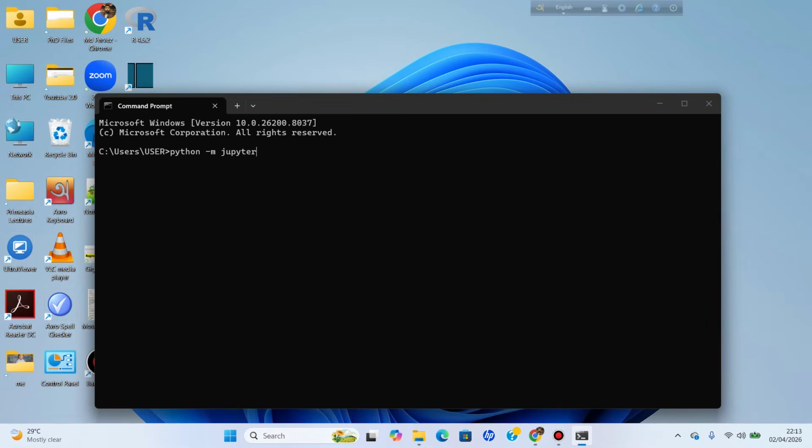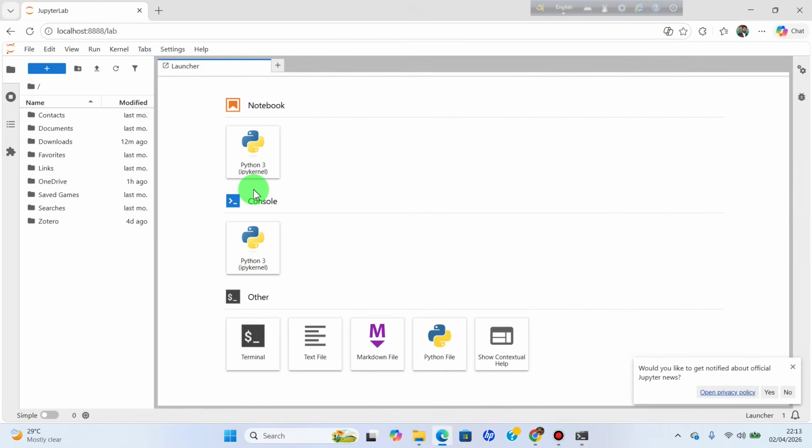Lab should be with Jupyter, not separated by a space. This should work. Press enter, and this will start downloading and installing the JupyterLab. We can see JupyterLab has been installed and it has opened as well.